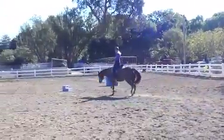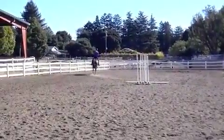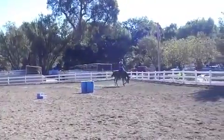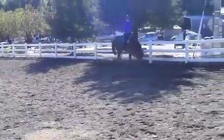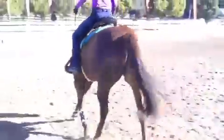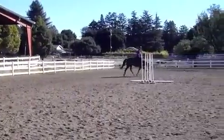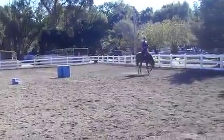So I reverse direction across the diagonal. I lift my hands to follow her mouth. Then she is giving me a better stretch. Much less fuss this direction. It is good to keep going so that you settle into a rhythm with your horse. There, she's pulling me down a little bit. So I lift my hands for a moment.